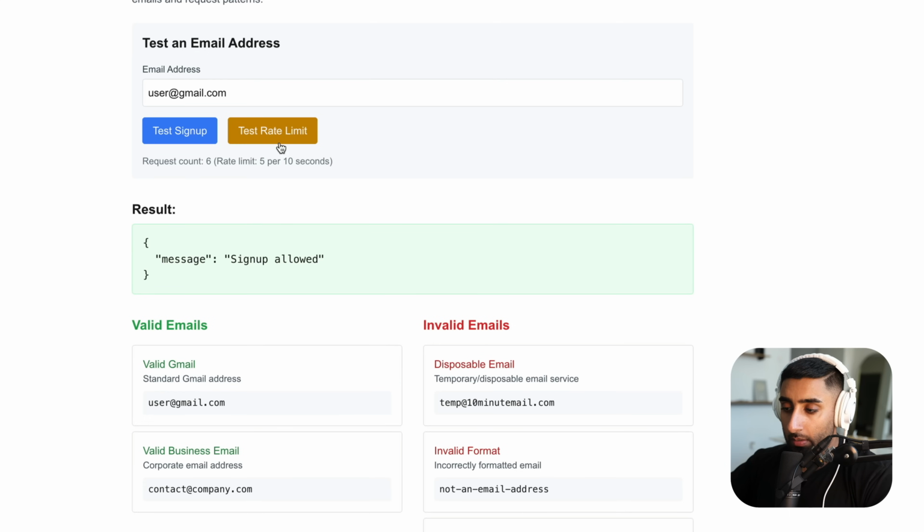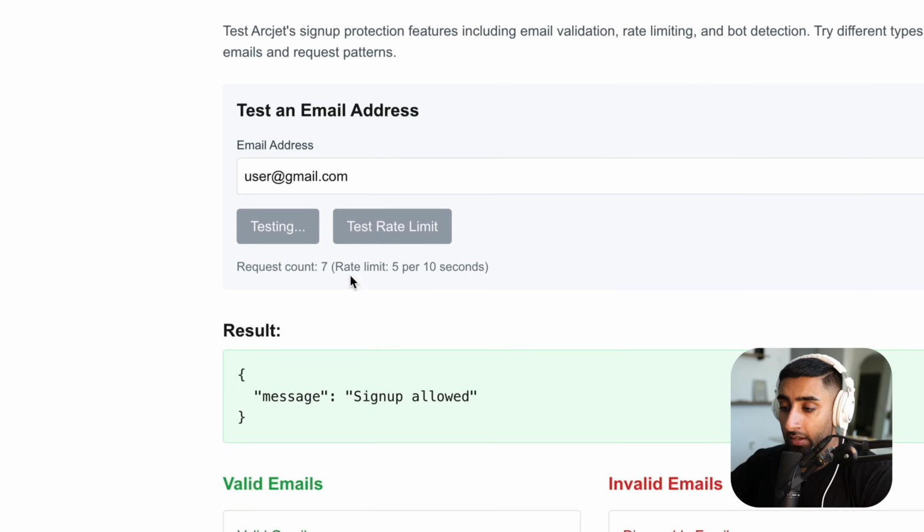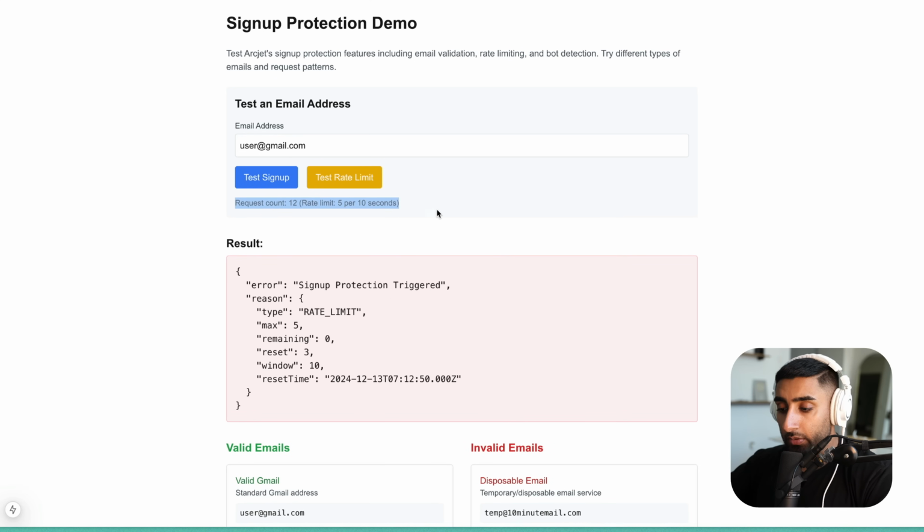And in addition to all of this, guys, if we were to go ahead and sign up, for example, with a real email, basically we want to test the rate limit here. What I'm doing here is I'm sending consecutive rate limit requests. And as you can see, after a certain point, it's going to stop the user because you're misusing the website. You're basically attacking it in a way that's going to cause it to eventually crash. Imagine you had millions of users doing this attack. It can cause your website a lot of unwanted traffic. So you want to rate limit them in a certain way.